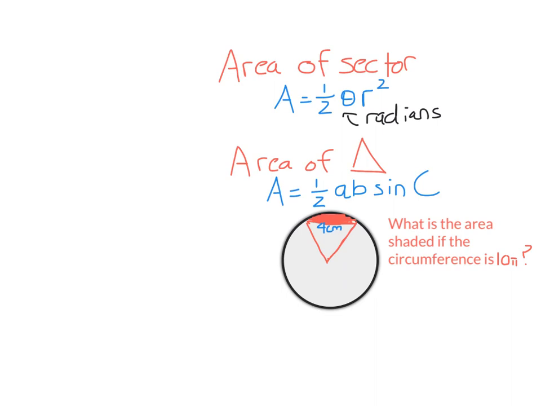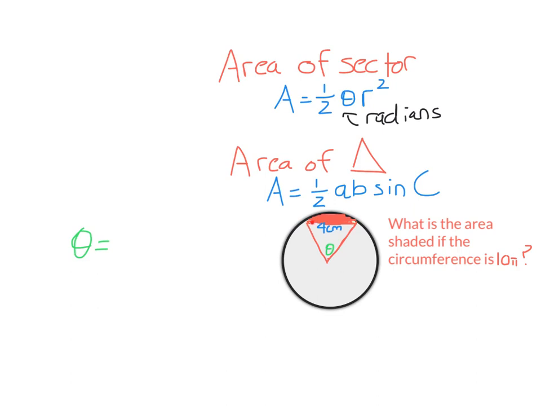The first thing is, I don't actually know what theta is, this angle here. I need this to be able to find the area of the sector. I also need an angle to be able to find the area of the triangle. So I'm going to start by finding what theta is. Now, this is the one thing I didn't go through before. I'm going to use the cosine rule for an angle. You use the cosine rule to find an angle in a triangle when you know all three sides.